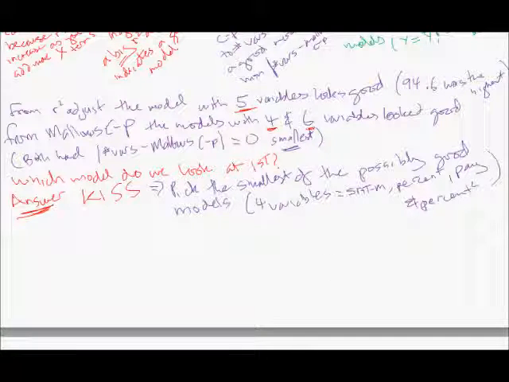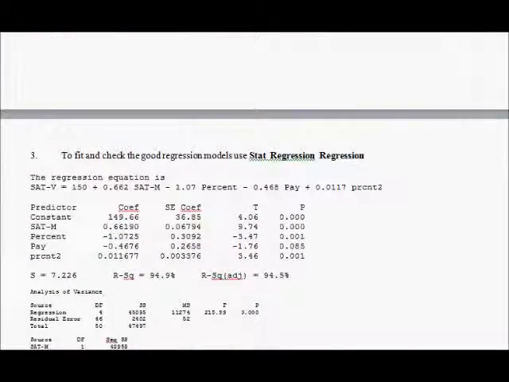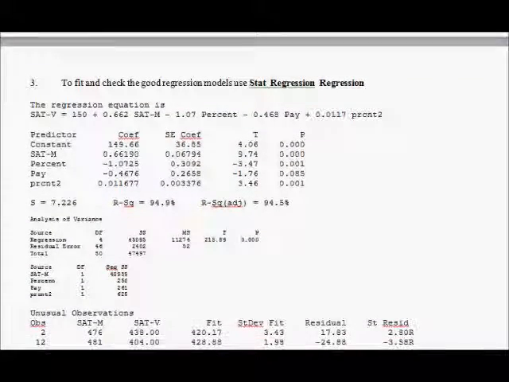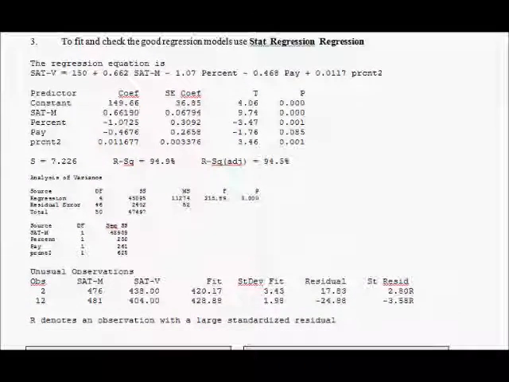So here, we're going to have to do stat regression. Stat regression will actually let us fit the model, get the equation for the model, which is right here, and actually do some tests on that equation and see if it seems like a good model or not. So first again, what I'll do is I'll do stat regression in Minitab, get the same information we have on the handout, and then we'll come back to the handout.